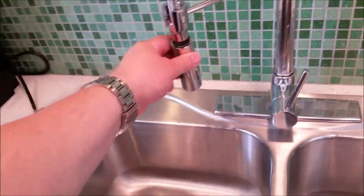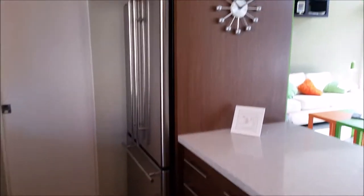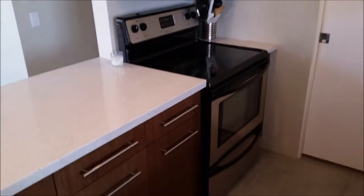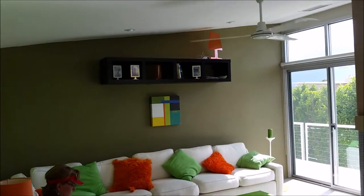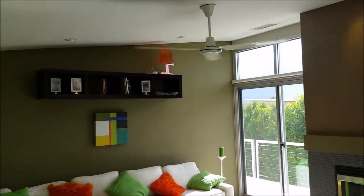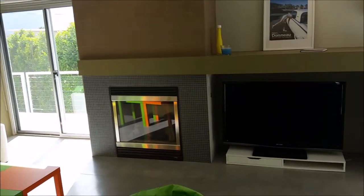And this is really nice tile. It's a really nice sink there. Nice cabinets. I love the freezer on the bottom. Wish that it was gas heating. It is extremely cool in here. I just came from another house, an Alexander in North Palm Springs, about the same size as this, and it was hot as Hades on the inside.